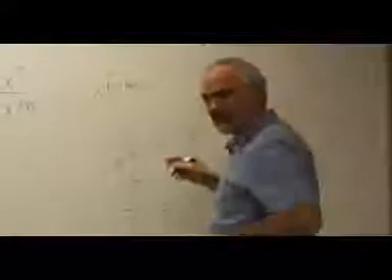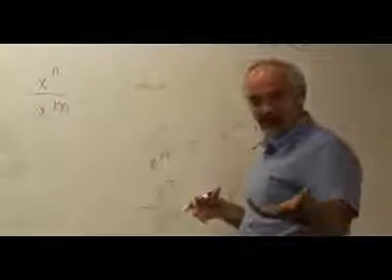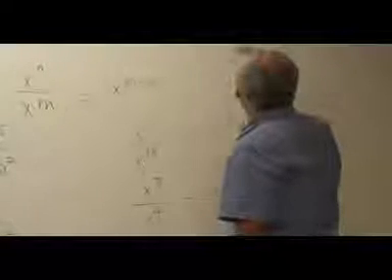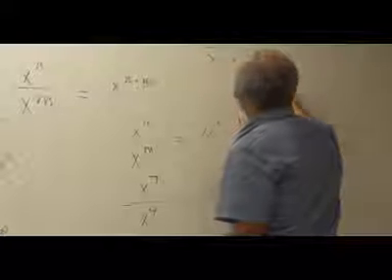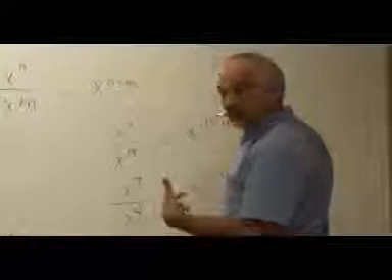Remember, I think I told you math is all about shortcuts. It's an abstract way of doing real life problems, it's shortcuts. I could write this all out, but it's a pain, and you'd probably kill many trees. And then it would be canceling. What you notice after you cancel a bunch of times is that this is 7 and this is 4, and I end up with 3. 7 minus 4 is 3.